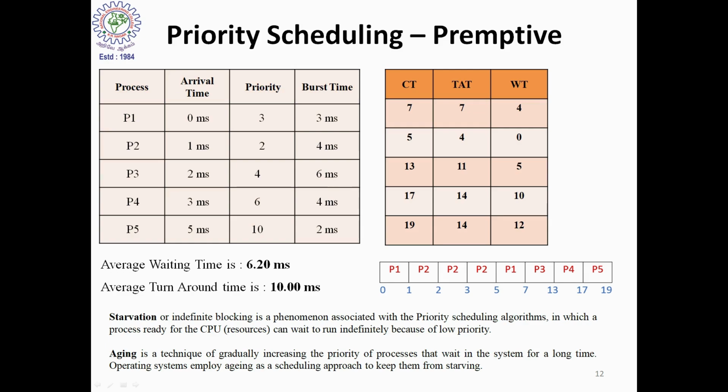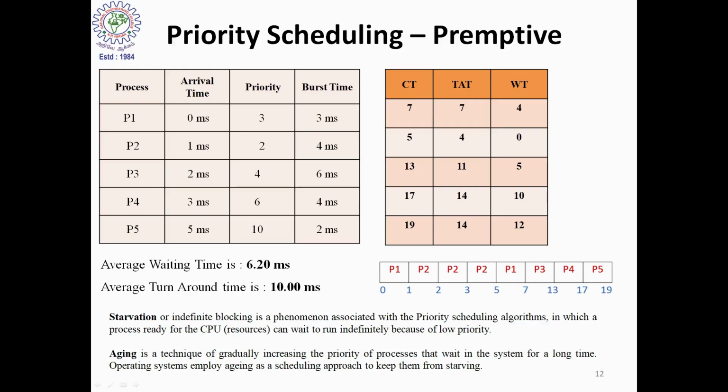In the same way, we are taking another example for the preemptive case. Here they have mentioned arrival time, priority and burst time, and now we can see how it gets executed. As usual, at time 0 P1 would have come inside the CPU, because by seeing the arrival time, even though the priority is higher, we can give the processor only to an arrived process in the ready queue. So at time 0 P1 has come in, so P1 is put inside the CPU and it will be executed for 1 millisecond of time.